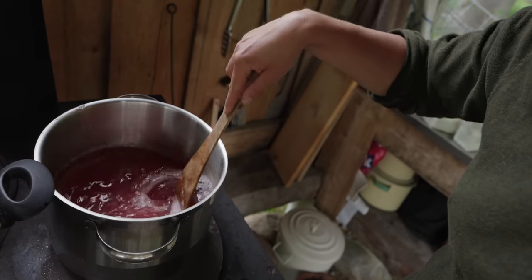And I'm also gonna add some cinnamon bark into the boiling water just to get some extra flavor. We don't eat that much sugar here normally, but I also want to preserve this juice, or what I'm now calling cordial, down in the cellar. So it also needs to be quite sugary.